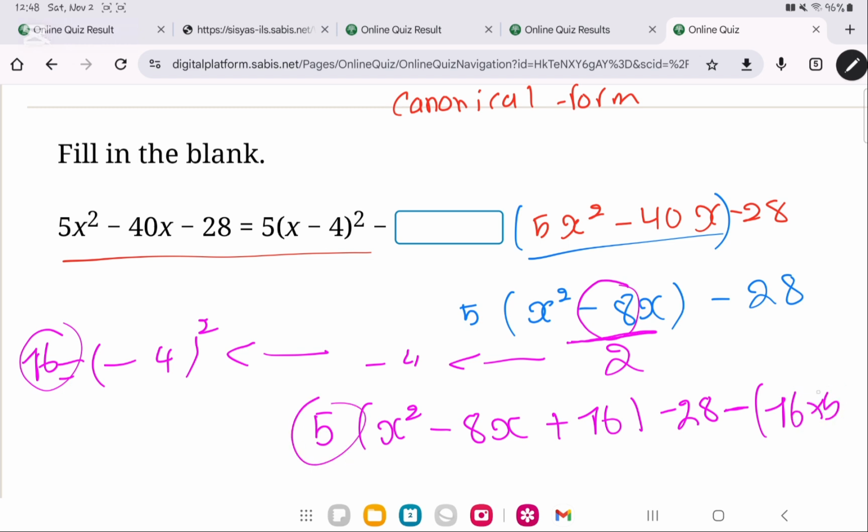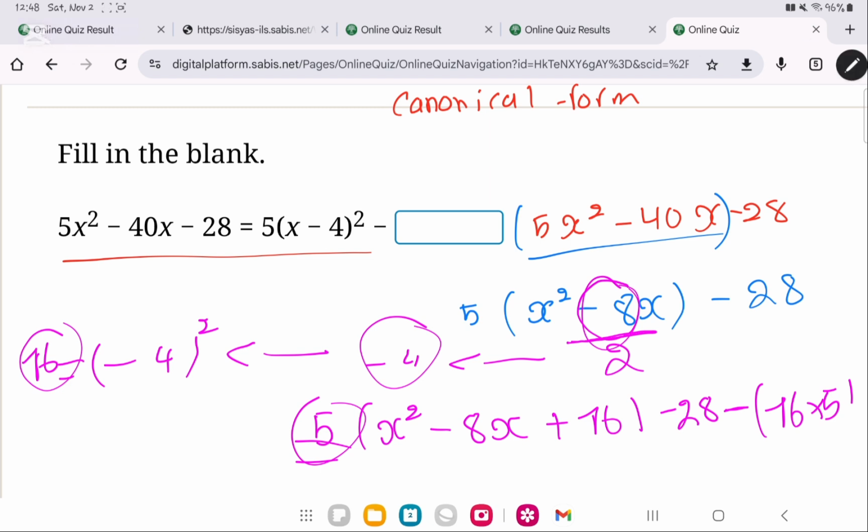But pay attention, outside of the bracket, we are gonna do minus the square, so 16 times this digit over here, which is 5. So again, I will repeat. First thing, you put brackets around the things that have x, then you factor it. After that, you divide this number by 2. You're gonna get a number, you square this number, and now what do you do with the square? With the square, inside of the bracket, you are gonna add it, and outside of the bracket, you're gonna subtract it, but you have to multiply it by this number that you factored.